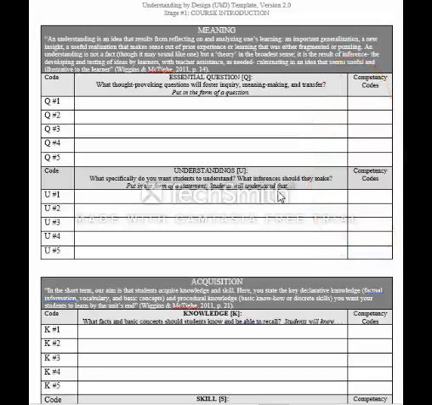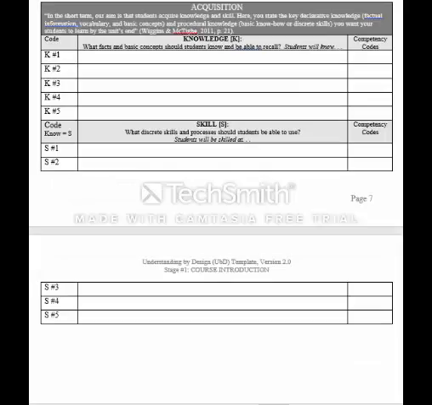Here in the understanding section, you're going to create a list of statements still related to these same competency codes. These statements are typically going to start in the form of "Students will be able to understand that." With these statements, they're inferences that you want your students to start to make based on the knowledge given to them. Again, it's really focusing on the transfer aspect of your students' understanding. This is where you can really see how well your students are mastering the different knowledge.